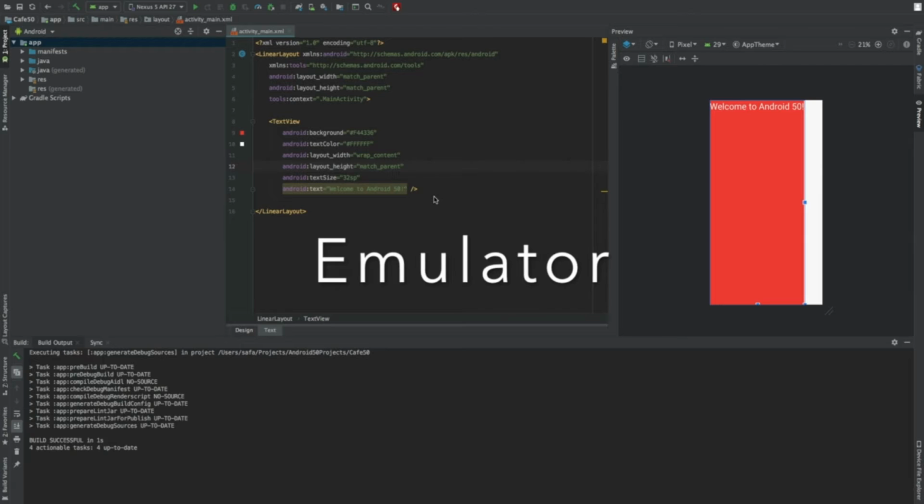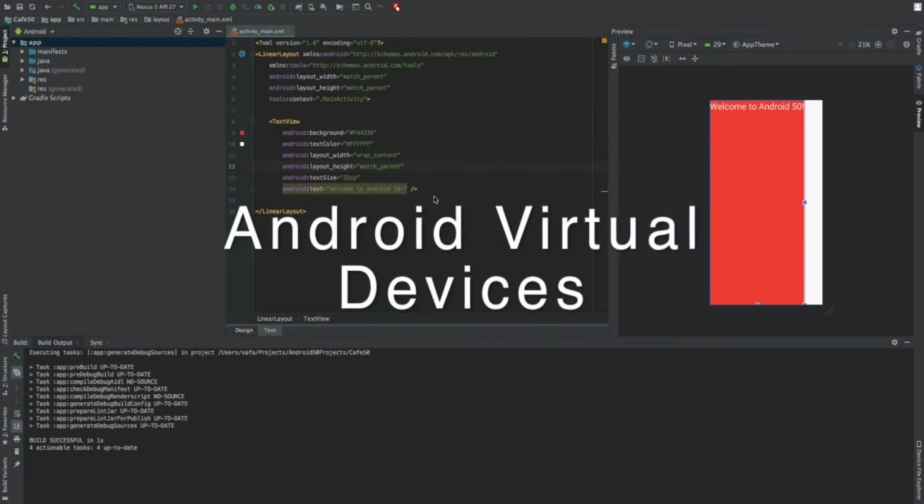An emulator is a special software that can behave like another computer system. For example, an Android emulator behaves like an Android phone. The emulator comes with the Android operating system and it also has some apps already installed. Android Studio provides us with a number of different device profiles. We can create emulators, or as Android Studio calls them, Android virtual devices.